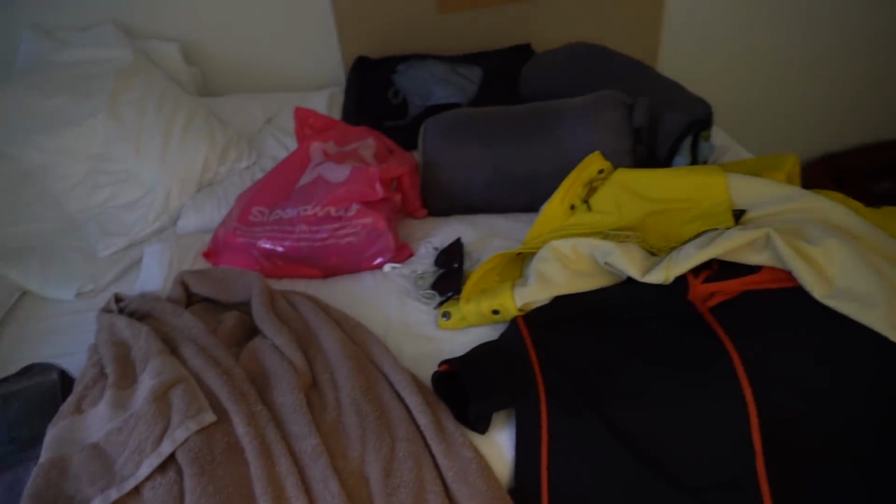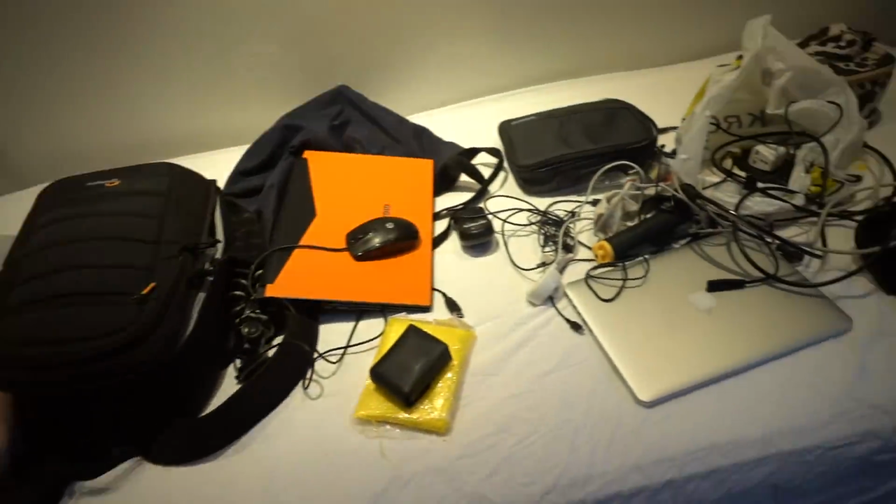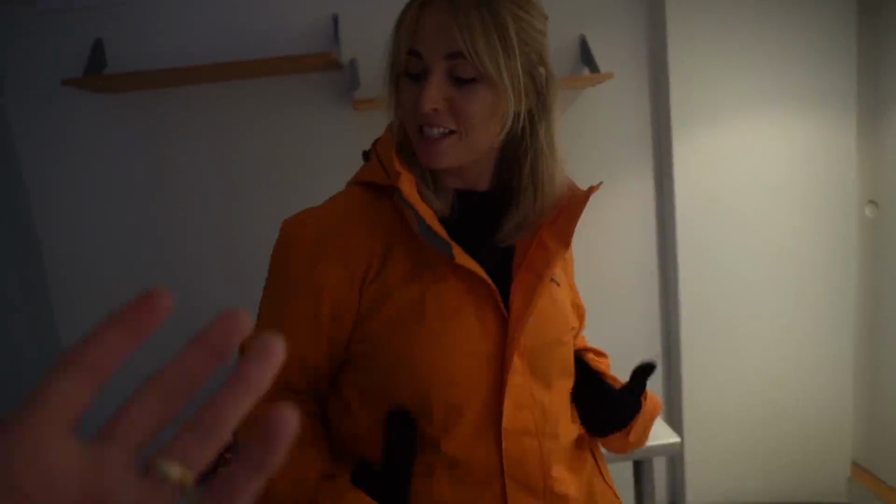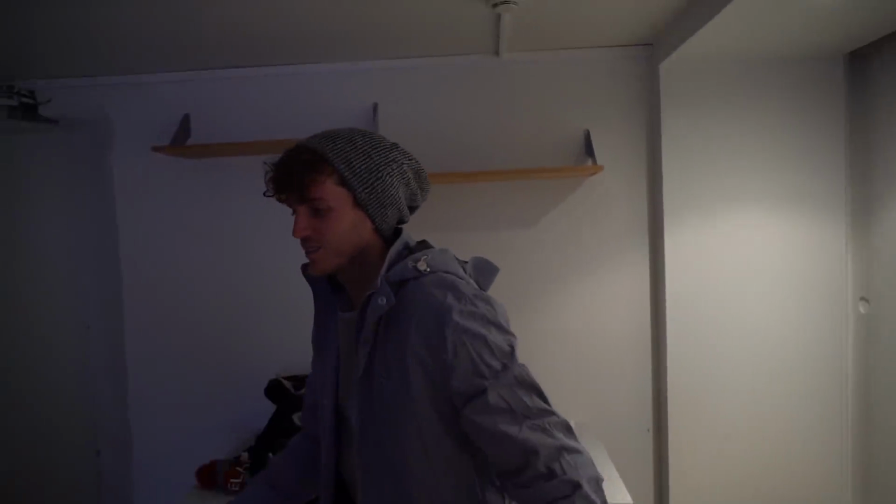And 2 seconds later, we're back to our usual selves that you guys are used to. Also, I feel like myself again. This is what my attire was meant to be. The yellow jacket was cool, but this was also mine, if you guys are interested, because we went out and bought these outfits just for this country. So just picture us cool shots on the plane with this jacket.